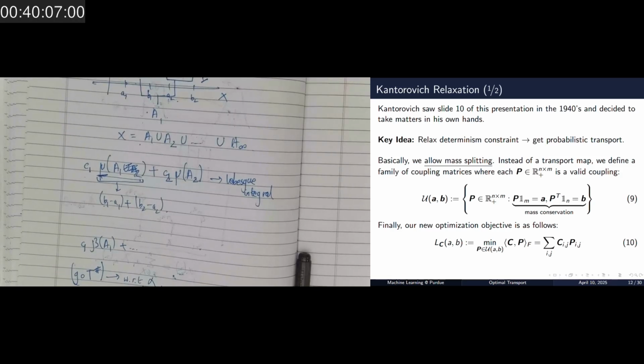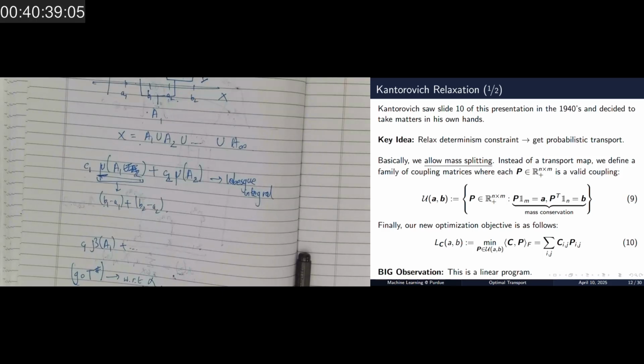When I was initially learning about this, I was like, oh, this is very silly. Why did we just make everything much harder for ourselves? Previously, I could use some silly trick to remove all of the invalid transport maps from the set of all permutations, maybe get some minor improvement. But Kantorovich said that we will solve this several orders of magnitude quicker by converting this into a linear problem, because each of the constraints that we have over here are linear constraints, and the objective that we are trying to minimize is also linear.